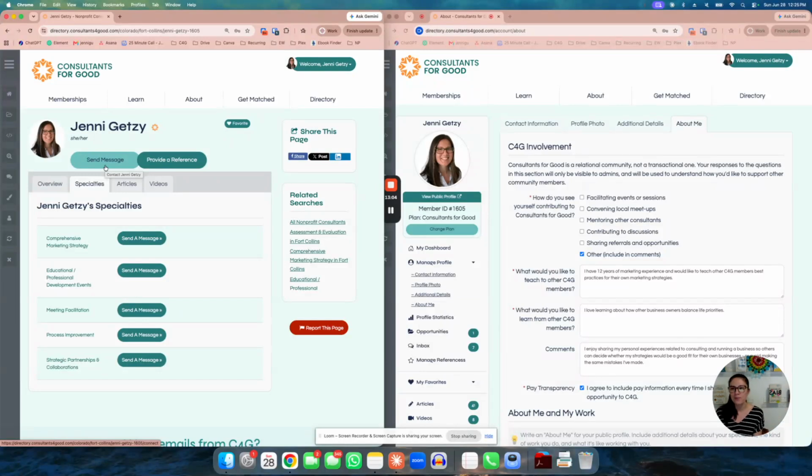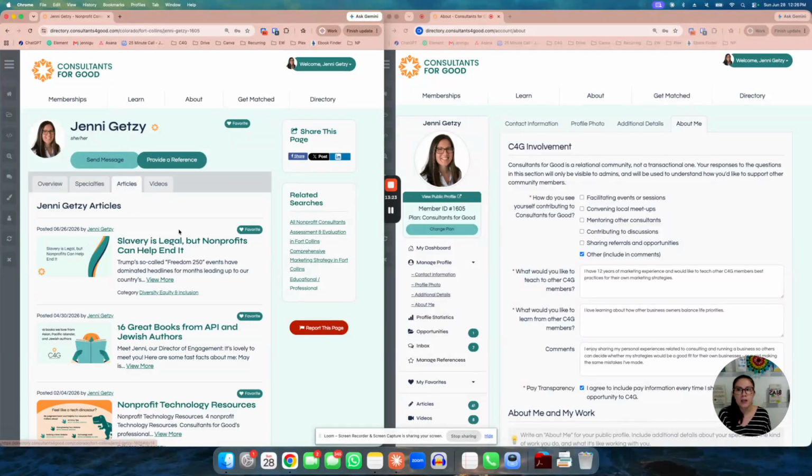So if you want to start your free trial or become a member, just go ahead and officially join. Then those buttons will show up there for you too. Same with that provide a reference button. But other cool things you can add to your profile are articles, videos, and other on-demand resources. So if you have a free basic listing with us, you can publish up to 3 articles and up to 3 videos, as long as they align with our guidelines. And then those will show up on your profile.